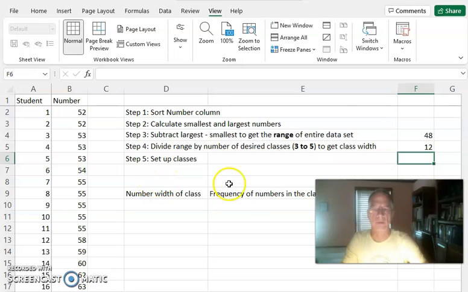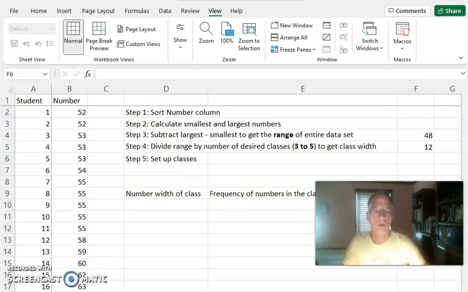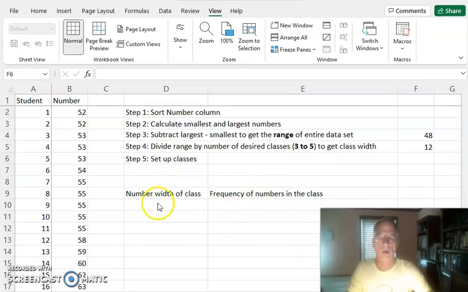So I have this started here. The width for numbers, the number column, is 12. So we'll start with the smallest.